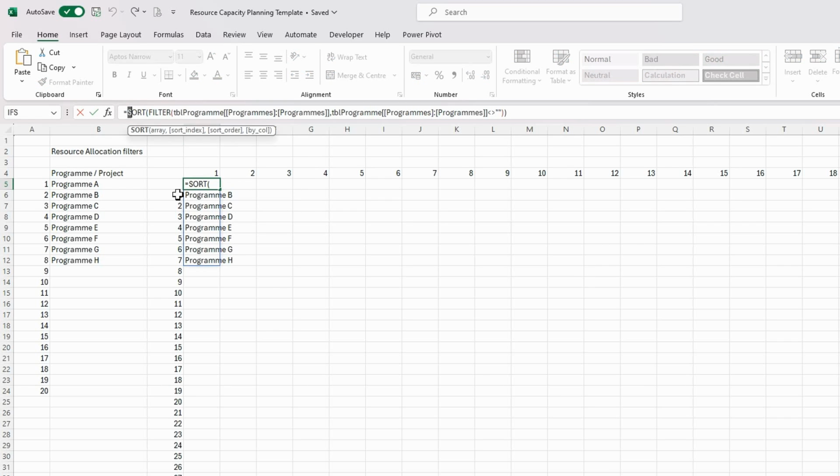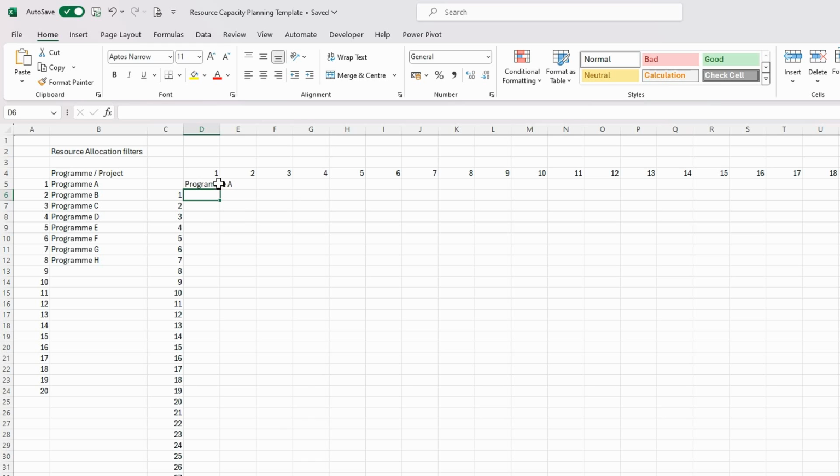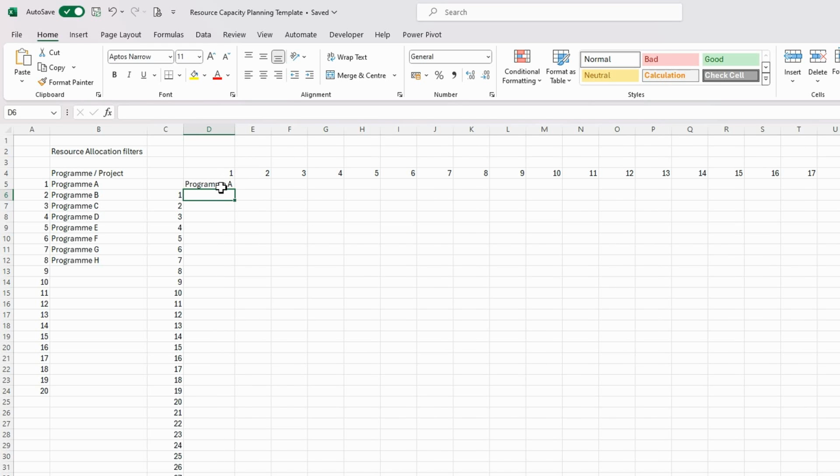So if I do the index function, and then the reference, so that's my array, the sort and filter. So if I reference D4 there, as in show me row 1 in that array, close that bracket and hit return, it's now showing me program A.